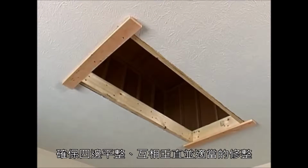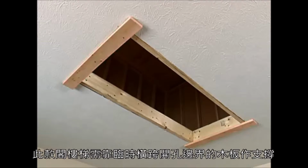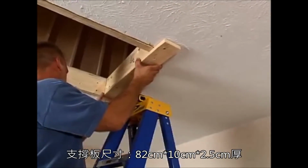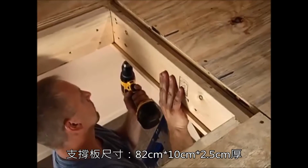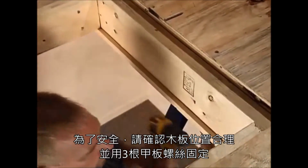Next, attach temporary support boards. The ladder must be temporarily supported with 1x4 by 32 inch boards that extend across each end of the opening. For safety, the boards must be positioned properly and fastened securely. Use 3 deck screws on each.